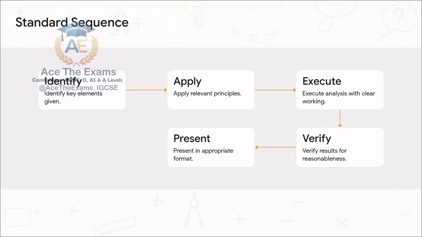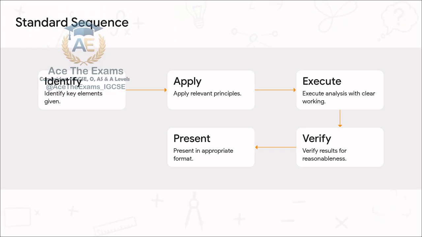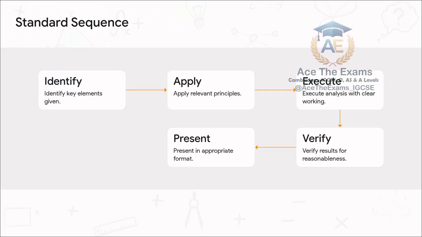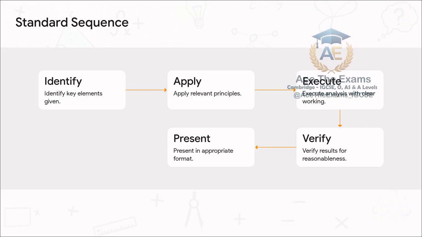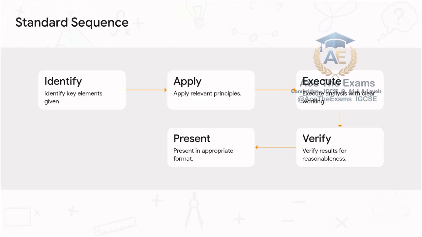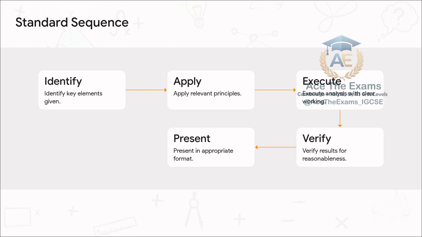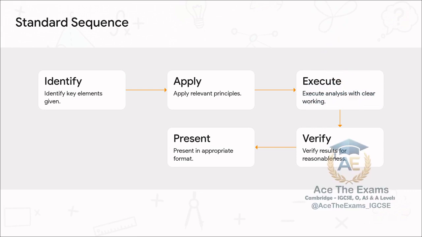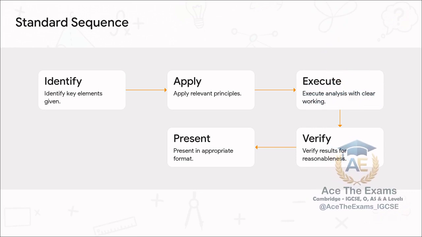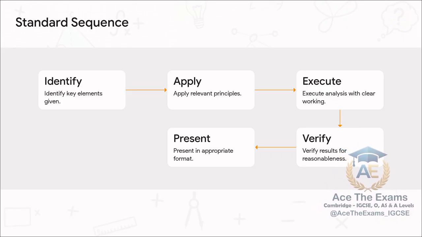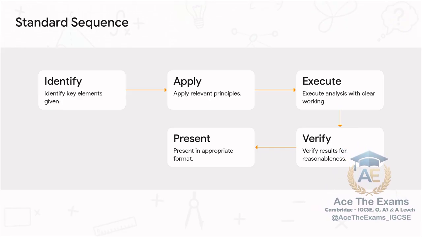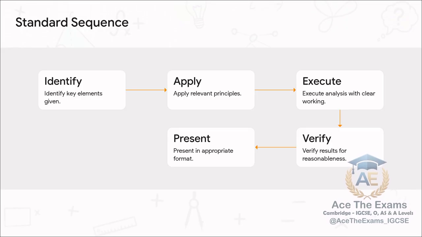Step 5. Present in appropriate format. You have to use strict conventions here. Proper headings, correct terminology, clear annotations. If you just write a random scatter graph of numbers all over the page, the examiner can't follow your case. Professional skill development requires you to lay out your math linearly, flowing down the page with your equal signs perfectly lined up. When you transform your working to follow these 5 steps, I promise you, the red pen marks literally turn into green check marks.